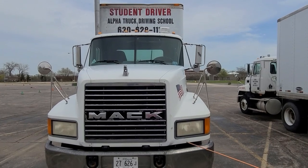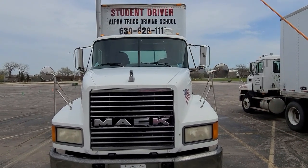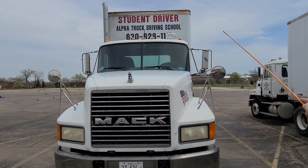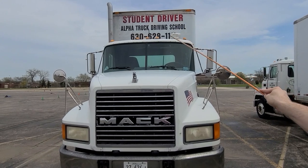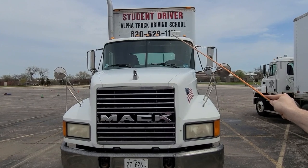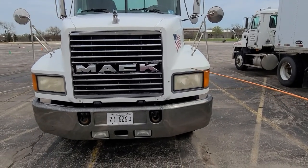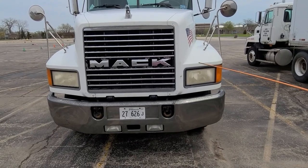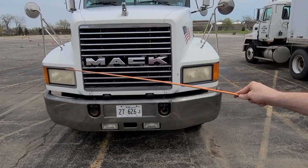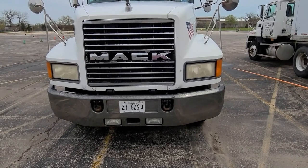All lights must be clean, working, not cracked, and not damaged. We're going to start off with our clearance lights — amber in color, two lights each on the upper corner. They specify the vehicle is 13 feet 6 inches high maximum. Our identification lights, or ID lights — amber in color, three lights in the middle — specify that the vehicle is minimum 8 feet wide. Our headlights — clear in color, with two functions: low beams with a range of 250 feet maximum, and high beams with a range of 500 feet maximum. Our turn signals — amber in color — have three functions: left and right turn signals, four-way emergency flashers, and parking lights.